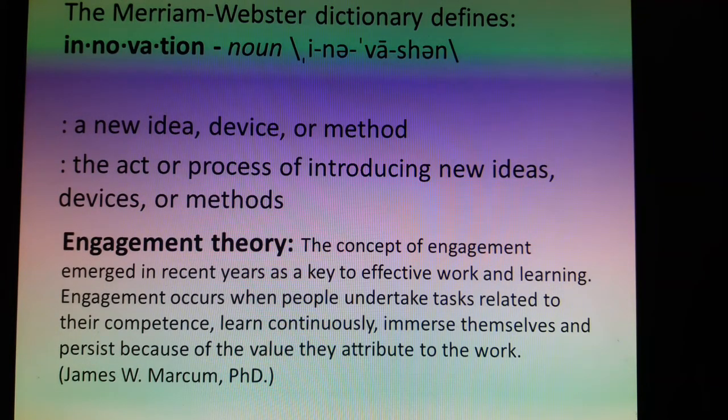Webster's defines innovation as a new idea, device, or a method, or the act or process of introducing new ideas, devices, and methods. And if we think about engagement being what we want to do in the classroom, and the concept of engagement being a key to effective work and learning, engagement occurs when people do what you would like them to do in your classroom, not because it's expected of them, but because they want to do it.